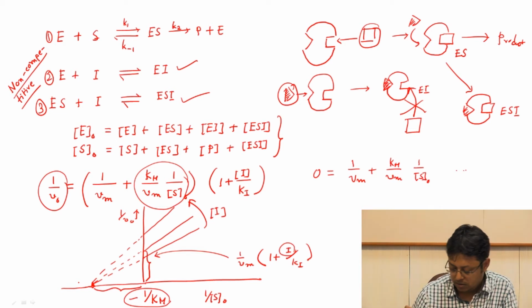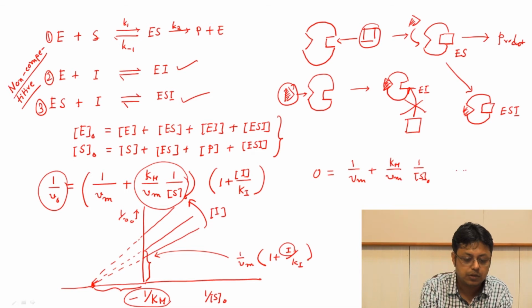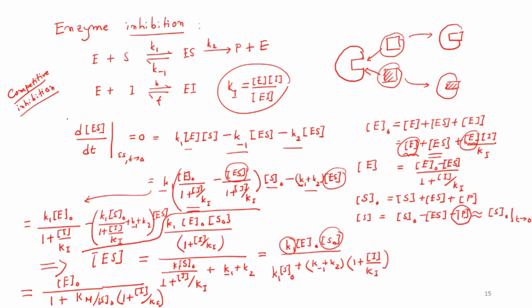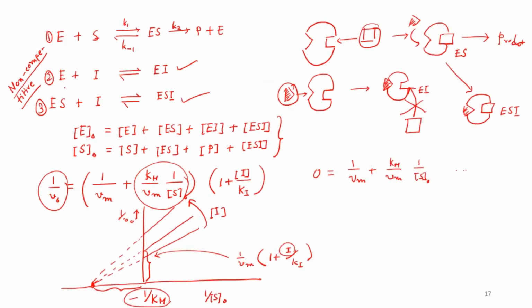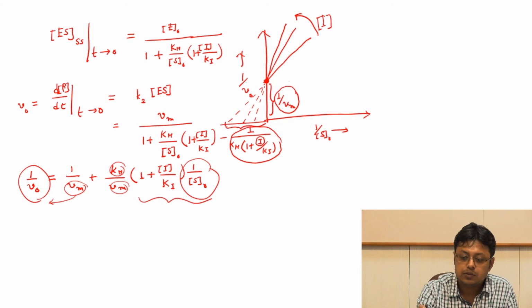So look at the striking difference between the competitive inhibitor, where we did not have this step, we just had 2 steps, and the non-competitive inhibition, where we actually had a 3rd step. And look at the curves very carefully. In the case of competitive inhibition, as we are increasing the enzyme inhibitor concentration, we have a common point on the y-axis. The intercept is fixed, which is 1 over Vm. However, the x-axis intercept changes, and the family of curves looks like this.